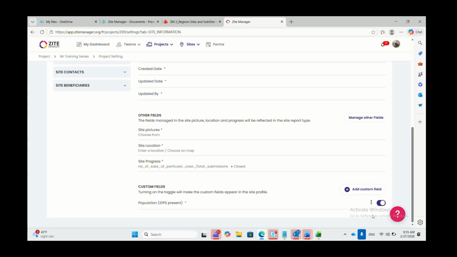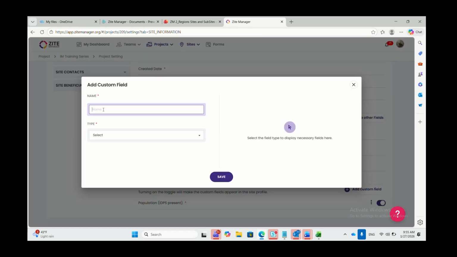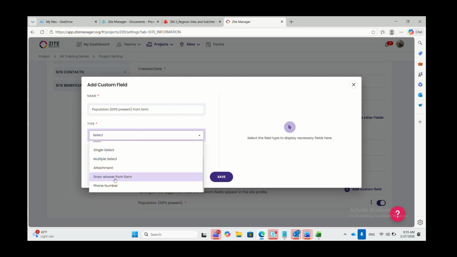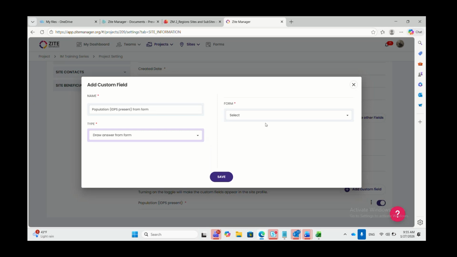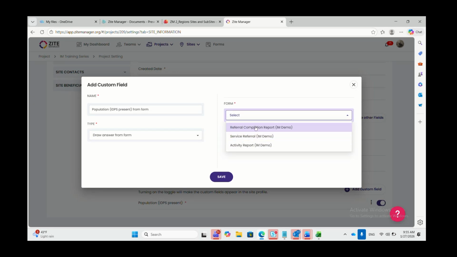Now, if we want to do that same field, but pulling the data from a form, we might say population IDPs present. Let's here just say from form. Here we'll put as the option, draw answer from form. And the form is going to be, you have all your forms over here. These are the forms associated to this project.